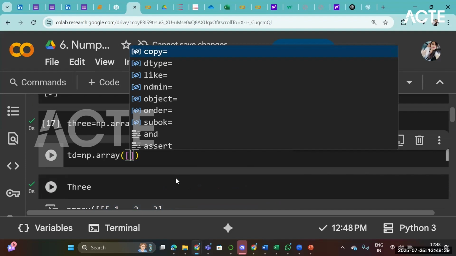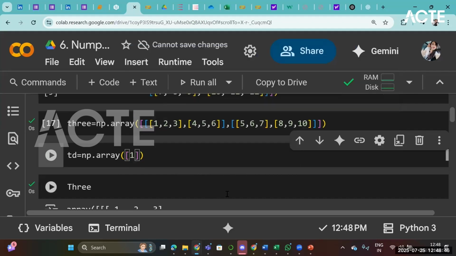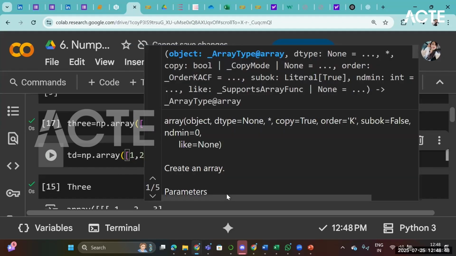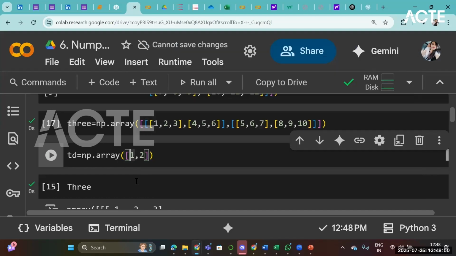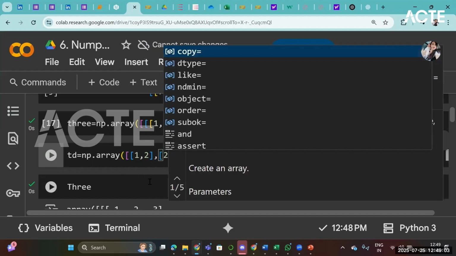Inside this, I have to pass rows and columns. I define the rows and columns: 1, comma 2. This is going to be my first row. In this matrix, this is my first row. Now I have to define my second row.